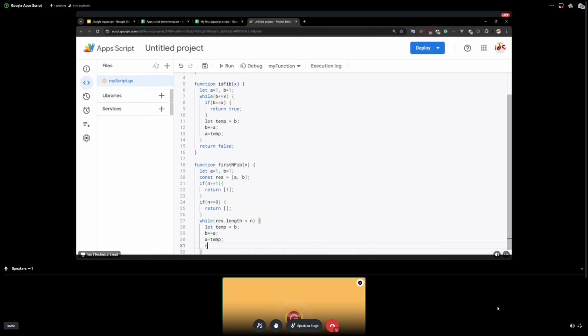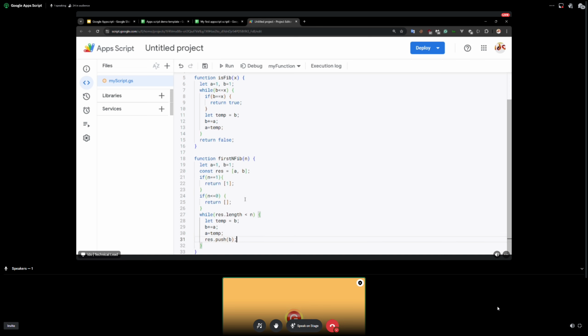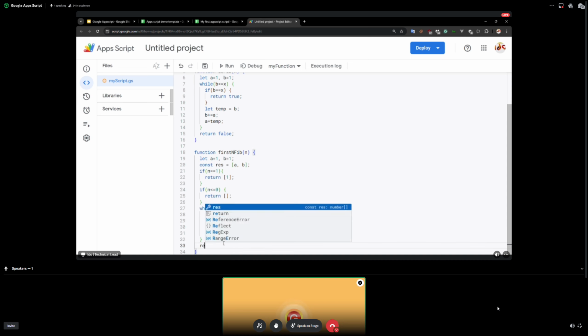Just add the two numbers together and push the result to the array. So the syntax here, similar to Python, you declare an array with the square brackets, and then you push with the dot push method instead of append. And finally, we return res, which is our Fibonacci array.